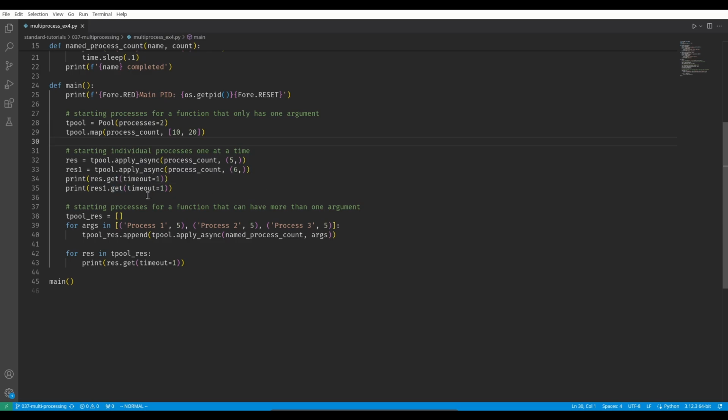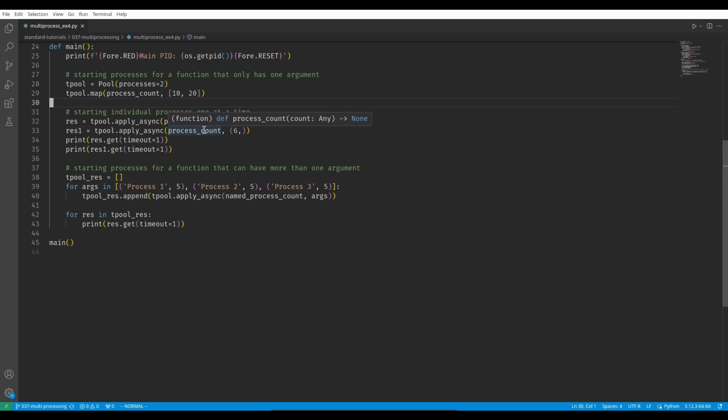And then we would call upon that variable's .get method to get that information. The timeout is optional. It just means that after 1 second, the subprocess will time out, or the receiving of the data will time out. And even though the execution of this looks like it's linear, it's not. It's going to basically still run as multiprocessing, so we're going to see everything get mixed up when it prints out onto the screen.